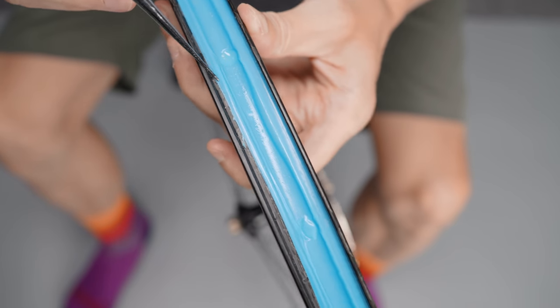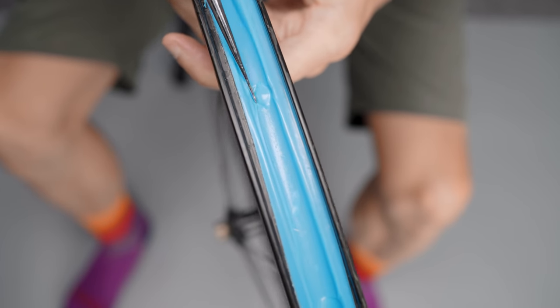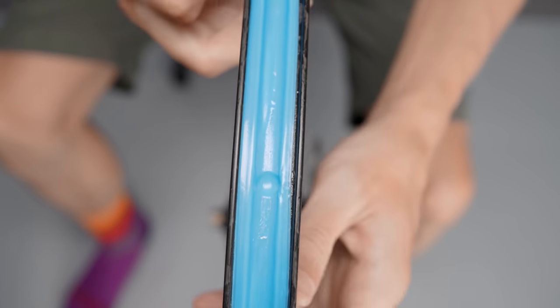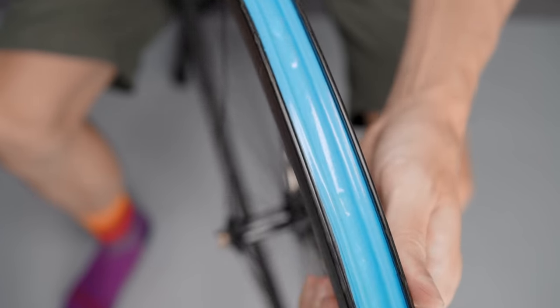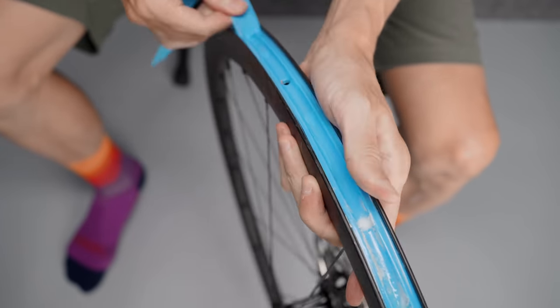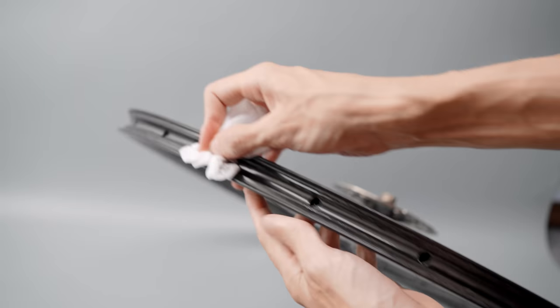It's all about that tape job. Even when you change your tubeless tires, always check the tape really thoroughly. If it looks damaged, just change the tape immediately. I basically change the tape every time I change tires because the 3M tape is maybe not the best at keeping its shape when you remove the tire. No matter what tape you use, definitely inspect the tape around the spoke holes — that's where I've had incidents in the past, like in the first tubeless video I made. Don't take any chances; if you need to remove the tape and apply new tape, do it. Just make sure the rim is nice, clean, and dry before applying the new layer.